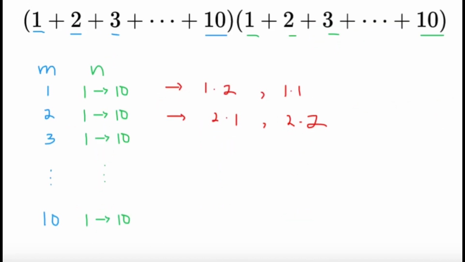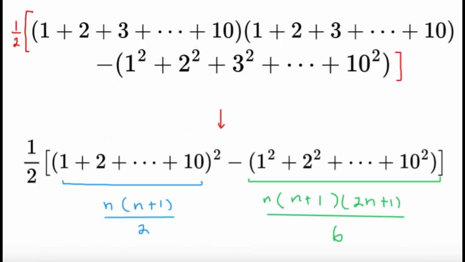All right, so all we have to do now is evaluate this thing that we got. It's going to be 1/2 times, I'm going to write this part as the square of the sum of the first 10 positive integers, and then this is the sum of squares. And here are 2 well-known closed forms of the sum of the first n positive integers, and the sum of the first n positive perfect squares. So the sum of the first 10 terms, 1 to 10, technically an arithmetic sequence, but we can have this nice closed form, n times n plus 1 divided by 2. Obviously we substitute n as 10 here, so 10 times 10 plus 1 divided by 2. This is going to give us 55.